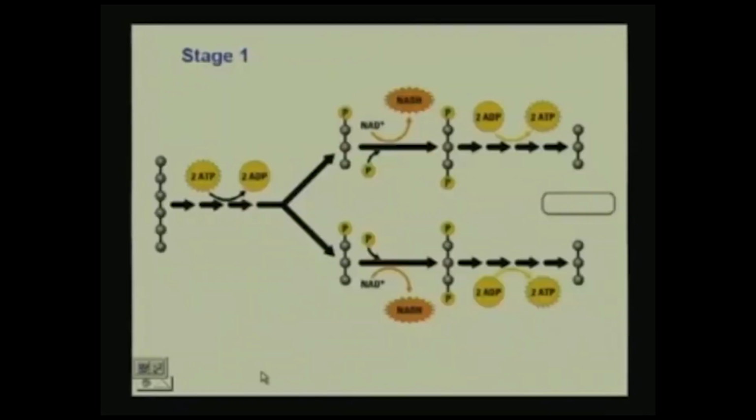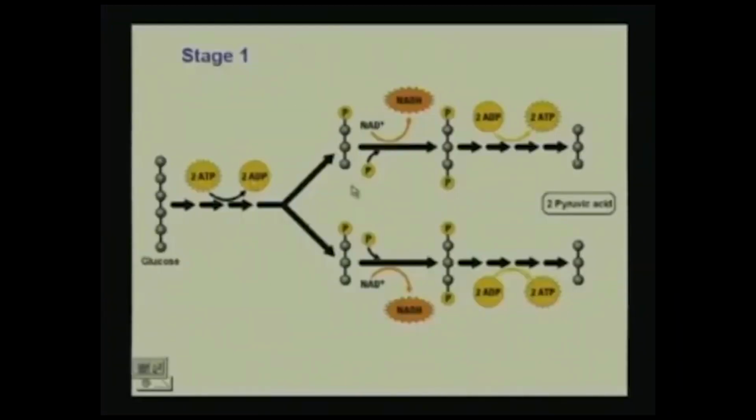Okay, so this is our stage 1. 6 carbon atoms. We had 2 ATP, remember, that were taken up in the formation of 2 steps there, for the glucose 6-phosphate and for the 1,6 bisphosphate. So we had 2 ATP broken down into 2 ADP. Now we have these 2. What were these 2? Dihydroxyacetone phosphate and glyceraldehyde 3-phosphate, right?